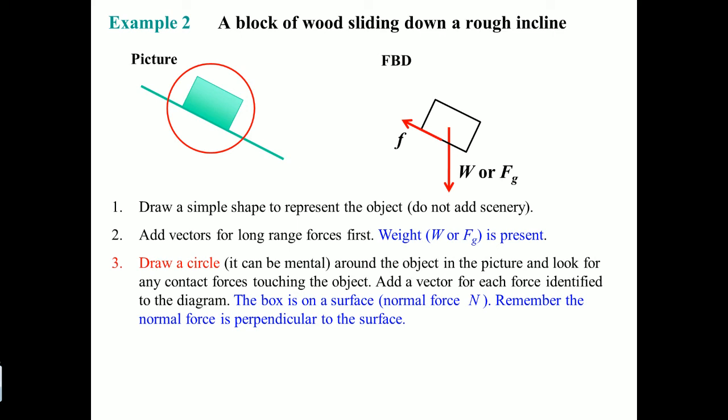A lot of people will draw the force normal like this—they say 'oh this is the force normal.' Wrong, that is not perpendicular to the surface. Force normal is always perpendicular to the surface. If this is the surface, it has to be here because it creates 90 degrees. Watch it, do you see that? Force normal perpendicular to the surface.